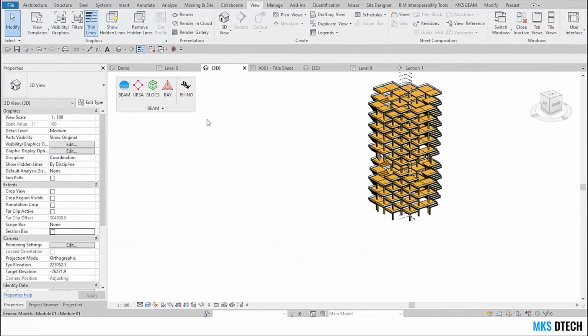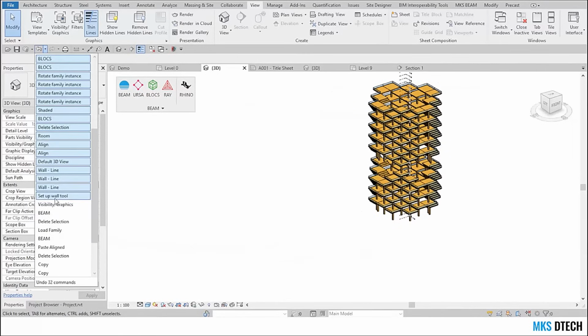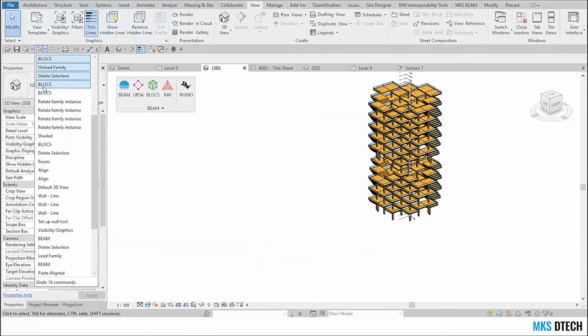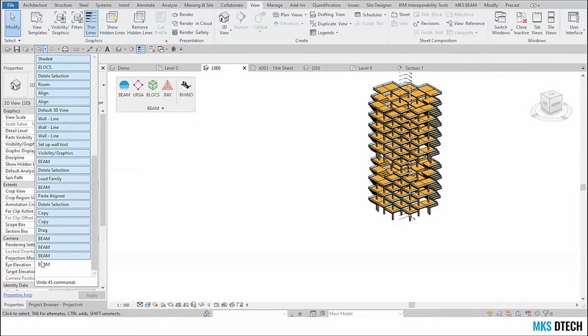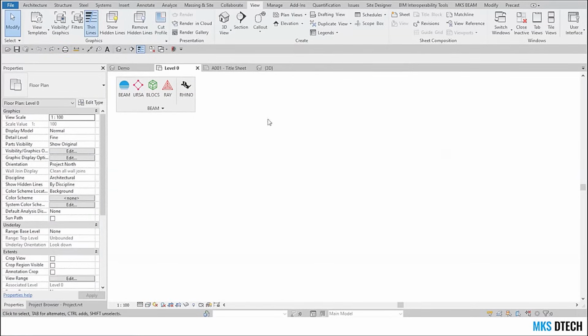Also, just to prove it, I want to remove this stuff. All the BEAM apps are listed here in the undo, so I can also undo all the BEAM. I know I did a couple of beams and a couple of blocks, and I can undo all of these now and go back to stage 0. Okay, just in a second when Revit is done.